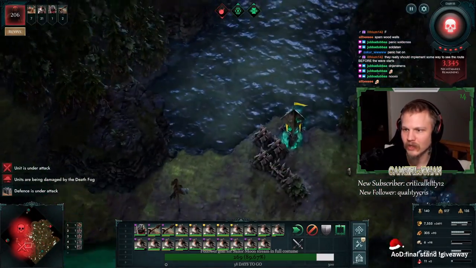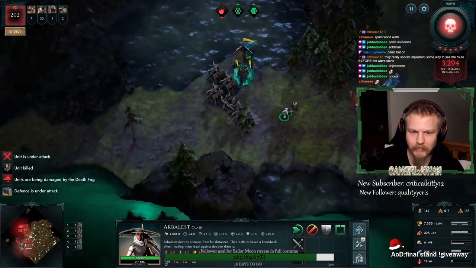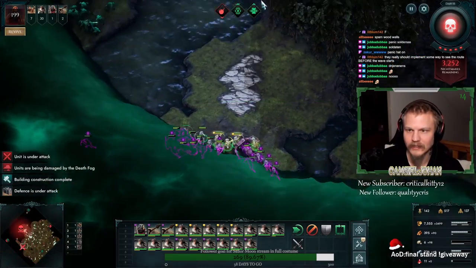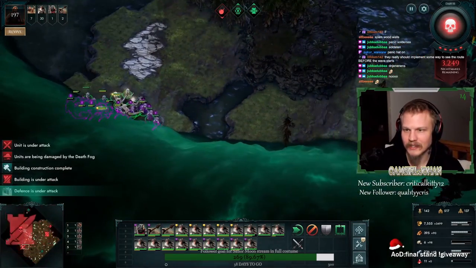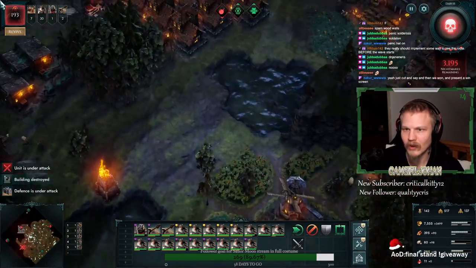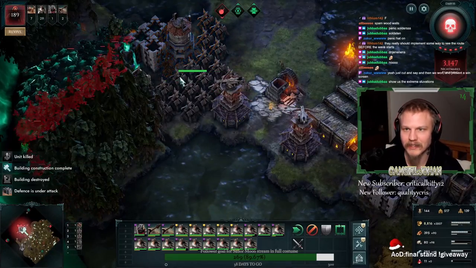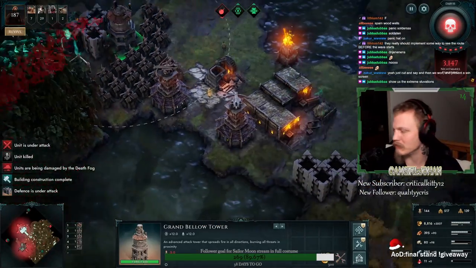Okay, they still want to go. Why don't they want to go to the simple area? Just walk backwards. How hard can it be? It's not blocked off. God damn it. Ah, we're fine with the bellow towers though.